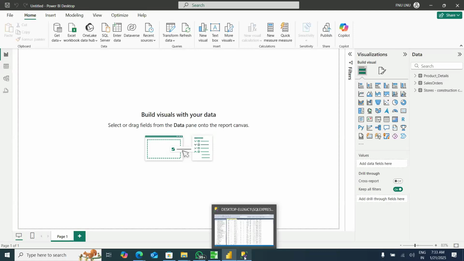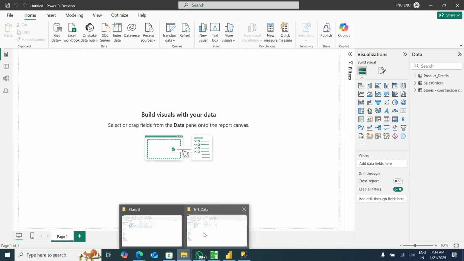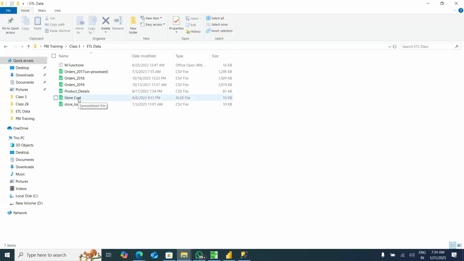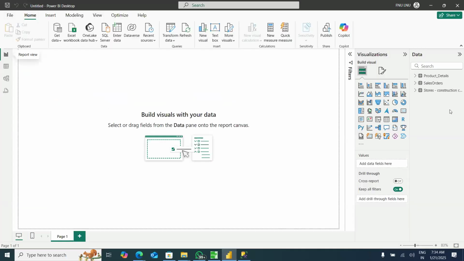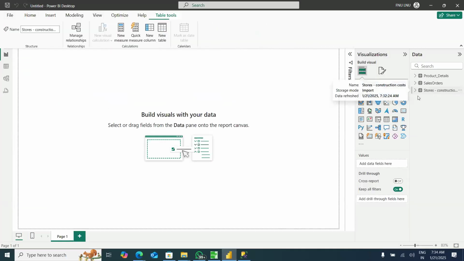Any doubt with respect to bringing data into Power BI? When we load the data, the table name will automatically be populated on the right side. Yes, the table name will be the file name, as simple as that. Here the file name is store cost, and the table name is store construction costs.